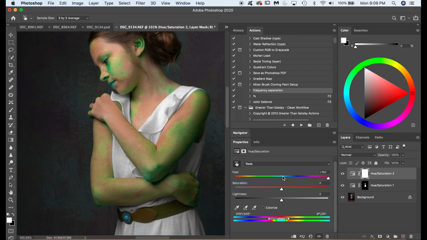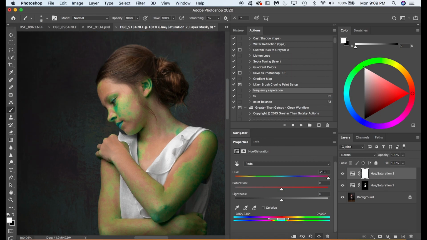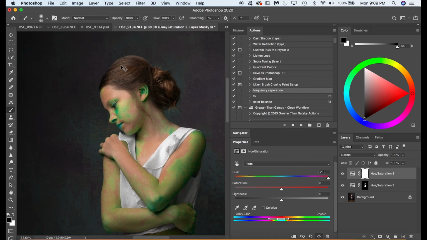So before we adjust this again, we can go ahead and hit B for the brush tool. And then I'm going to change it to black, flow at 100%, opacity at 100%. And we can actually invert this, and then we can paint it on. So I'll switch to white since I'm going to paint it on. If it wasn't on the backdrop and it was just in a couple little places, then I might have just painted it off. But let's go ahead and paint this on.